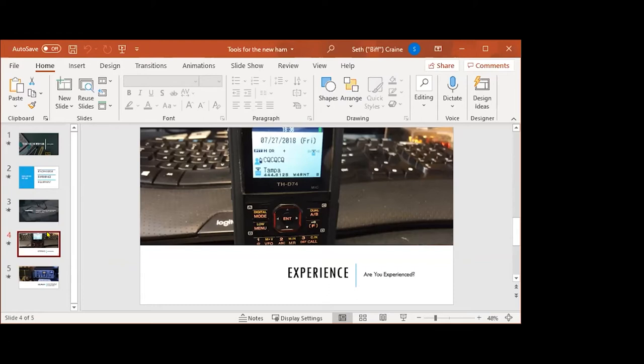Because you get a bunch of cards from people that you usually worked about a year and a half to 2 years ago. And they're from all over the world, and they're really, really great. And whenever the incoming bureau delivers, it's a wonderful thing. Similarly, if you talk to a lot of people around the world and you have to or want to send them hard printed QSL cards, you can use the outgoing bureau.